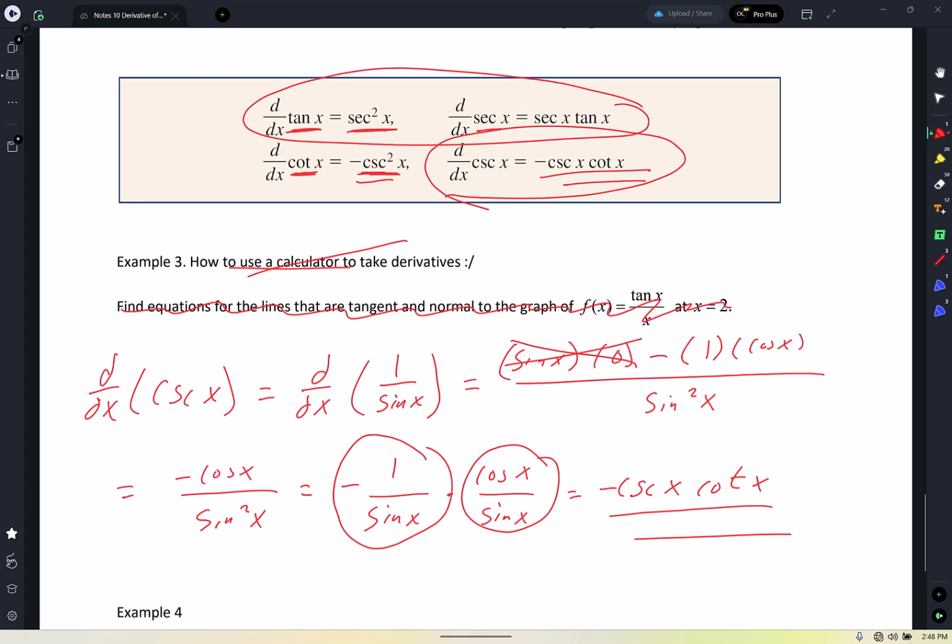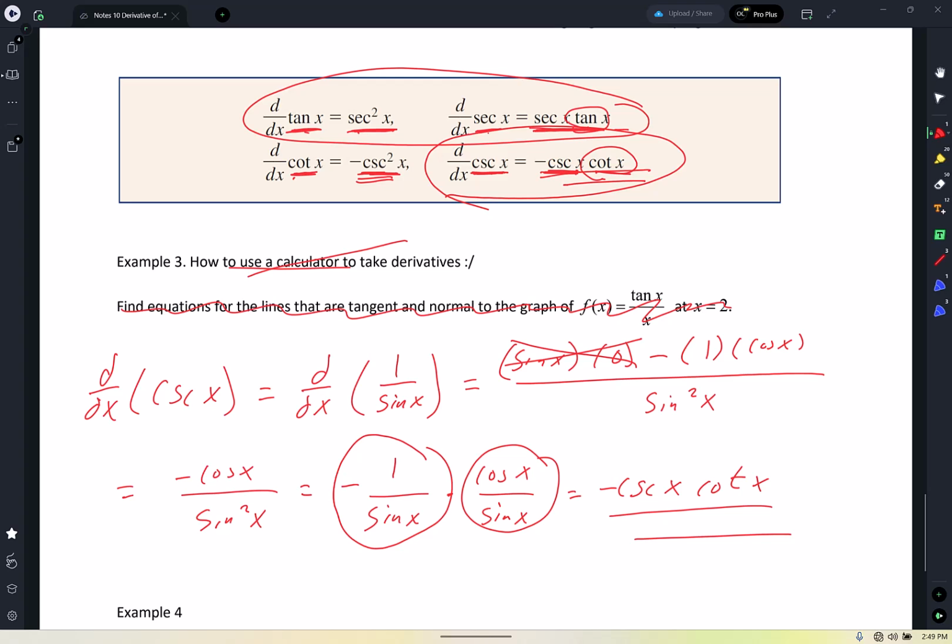What's the derivative of secant x? Itself times tan x. So the derivative of secant x is secant x tan x. Cool or not cool? It kind of rhymes too. Look at this, that's a cosecant x, so it's itself, and then instead of a tan, a cotangent. What's the derivative of cosecant x? Negative cosecant x cotangent x. What's the derivative of tan? Secant squared. What's the derivative of cotangent? Negative cosecant squared. See, look how they're all related.